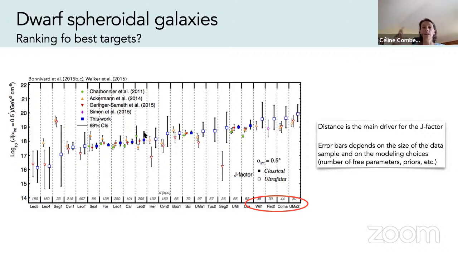And then in terms of specifics of the results, you have all the choices that people have made in their analysis. For example, in the work we did, in blue here, we have very large error bars for the ultra-faint dwarfs because we left a lot of free parameters. We wanted to see what the data was able to tell us without putting too much prior coming from, say, cosmological simulations. So all I want you to take home here is that the design of your analysis does matter at the end. But nonetheless, roughly, the agreement is not so bad between authors.